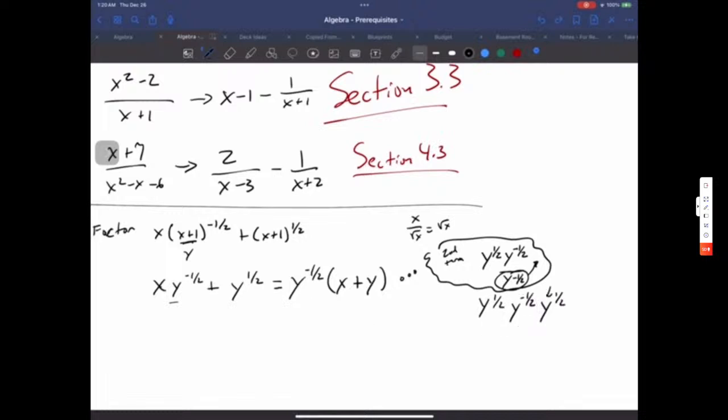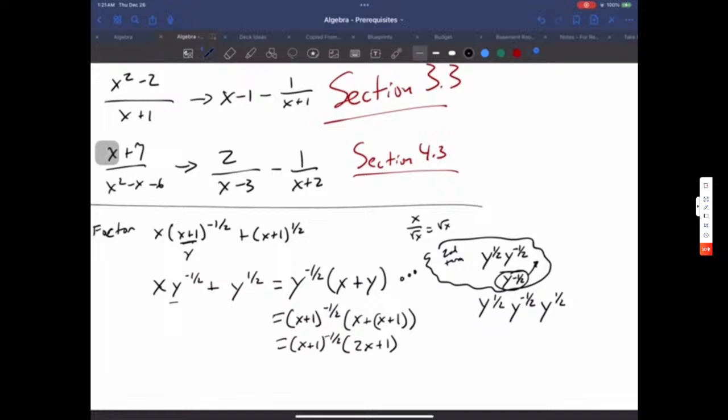We'll leave that there. If we factor back in what y really means, that's x plus 1 to the negative 1/2 times x, well, that's the ugliest x, plus x plus 1, right? And then we get 2x plus 1. So we get x plus 1 to the negative 1/2 times 2x plus 1. And that's how you would factor them. Yeah, I guess that's what he gets. But yeah, that's how you would look at it.